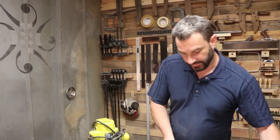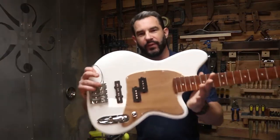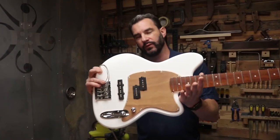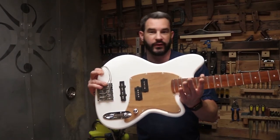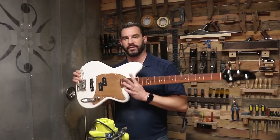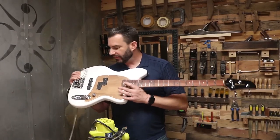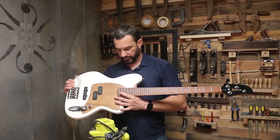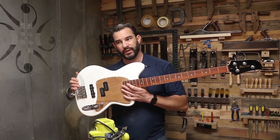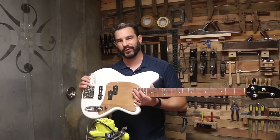Okay, so it's the next evening. I did, off camera, fit this wood pickguard on. I put a light coat of just paste wax on it, just to see what the color would do if I were to put a light oil finish on it. I actually like it. However, I never did intend this to be the look for the guitar. And again, this was a test piece, so I wasn't trying to be particularly careful with it. I was just trying to do a proof of concept before I took it to plastic.